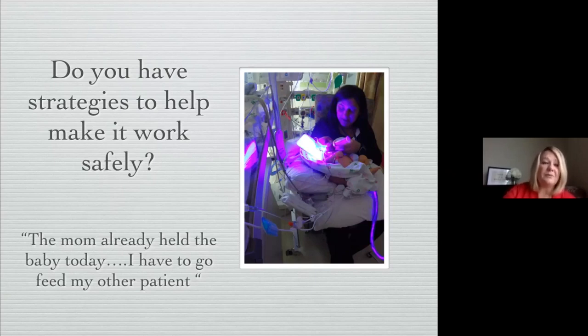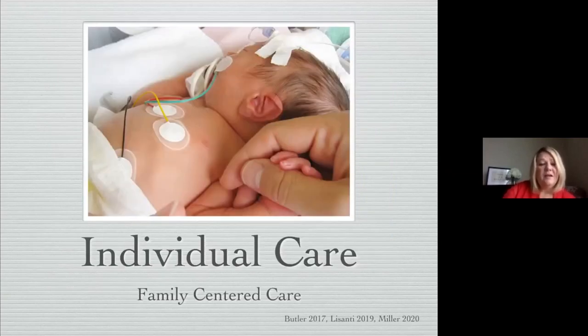Looking at individual care and family-centered care — we get very used to numbers and percentages in ICUs: flow rate, lactate, heart rate. These are important to keep the baby safe, but we also need to look at where is the individual care, where is the soft touch, where is the opportunity to provide nice care? It can't just be the numbers. Observe their behaviors and how they react to stimulation. Even though they can't tell us, they can tell us through their vitals and their behavior, and we can teach parents that to make it very individualized.